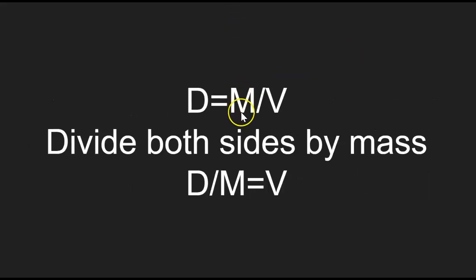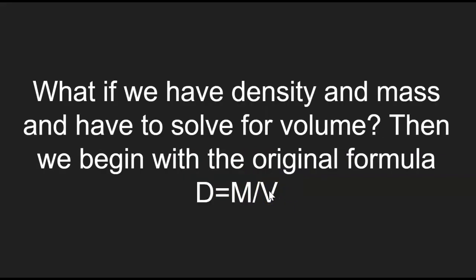If density equals mass divided by volume, we would have to divide both sides by the mass. So to solve for volume, it would be density divided by mass. Does that make sense? You guys are all in pre-algebra, so you should be able to solve a one-step equation here. If we divide this side by mass and this side by mass, this leaves the volume all by itself on this side of the equal sign, and then that brings the mass over here, so it'd be density divided by mass is volume. I would put that in your notes.